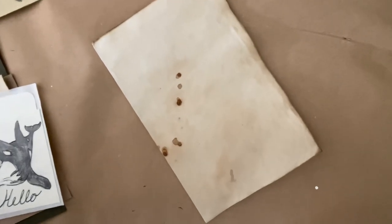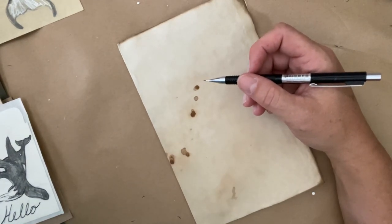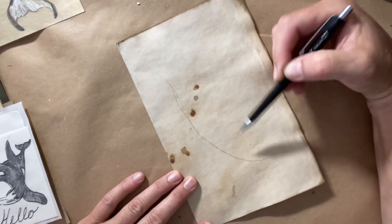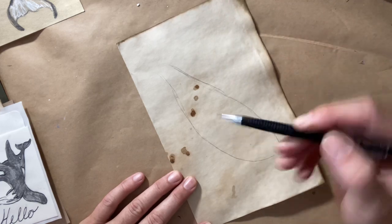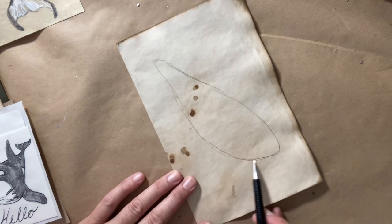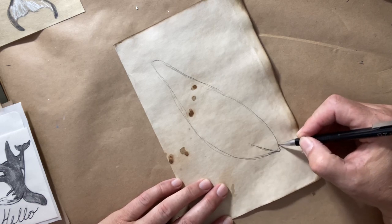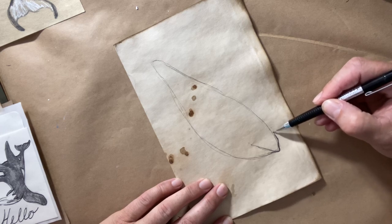So I'm going to zoom you in a little bit. I hope you can see what I'm doing - try and keep my hand out of the way. I think maybe we will turn the light on, see if that makes things a little bit brighter. So we are going to start with a kind of like a sweet potato shape - a curve at the end and narrows at the base. And we're just going to work and feel our way out to develop these shapes. The next thing we're going to do is give them a little bit of a nose - they kind of have a bit of a bottle shaped nose like a dolphin but much more subtle, so it kind of curves around and dents in with a little indentation and then curves back out.